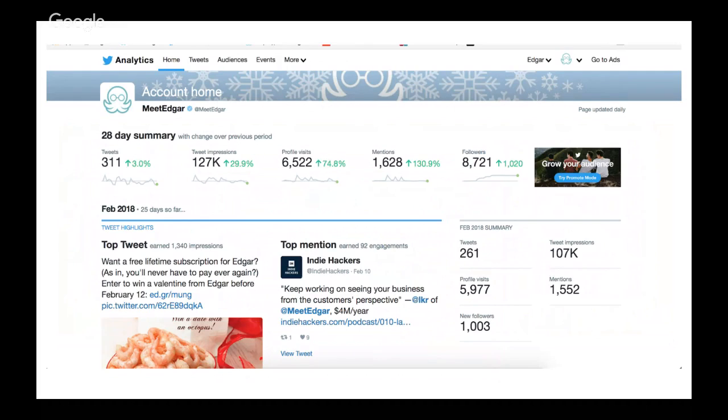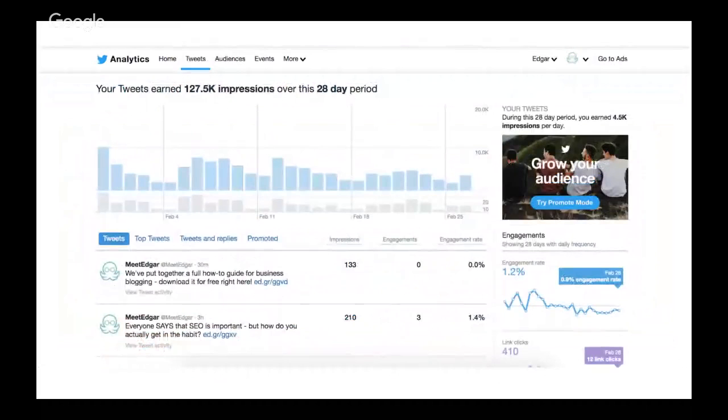But it really starts to get interesting when you do start to go over a little bit to the left on that upper navigation bar that you see at the top. So right now we have home selected. If you go over to that tweets tab, this is when things do start to get a lot more interesting. So this is the tweets page when you first come to it here. You'll notice that Twitter shows you data for your most recent tweets with the option to dig a little bit deeper, and we'll go into that in a little bit.